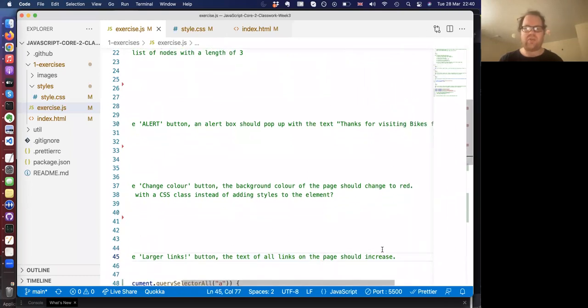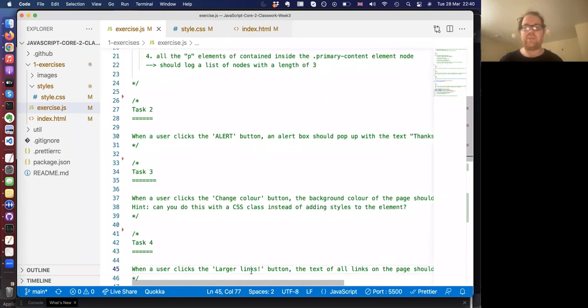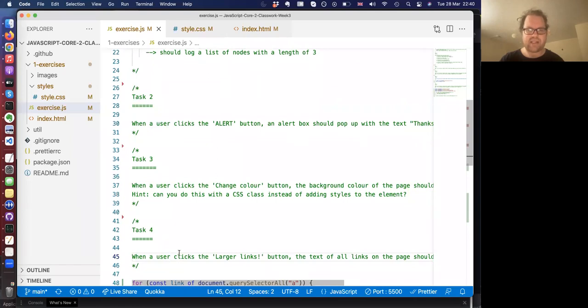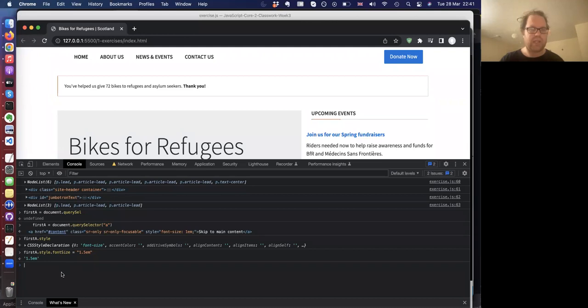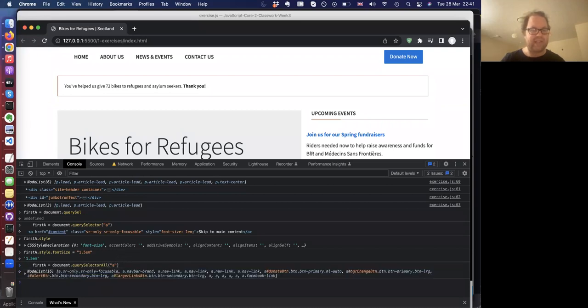So what we're going to do first is just make the links on the page increase, and then we'll handle the user clicks a bit later in our practice. What do you need to do to get all the links? You probably know this. If we say document.querySelectorAll of A, that is going to get us all 16 of the links in here.